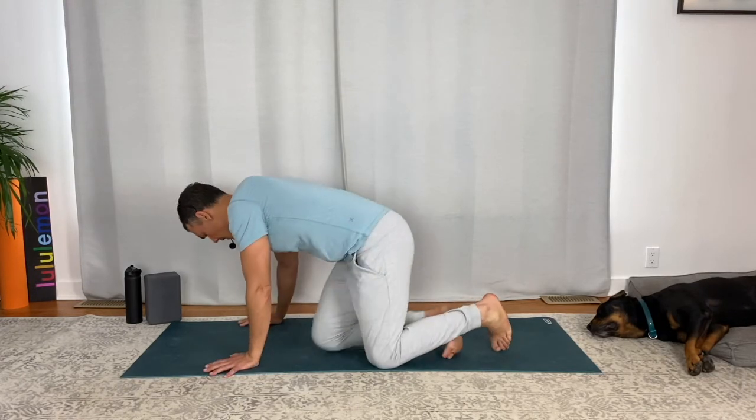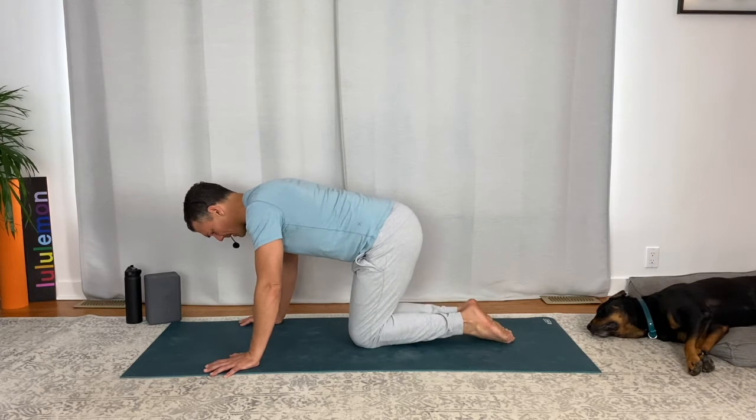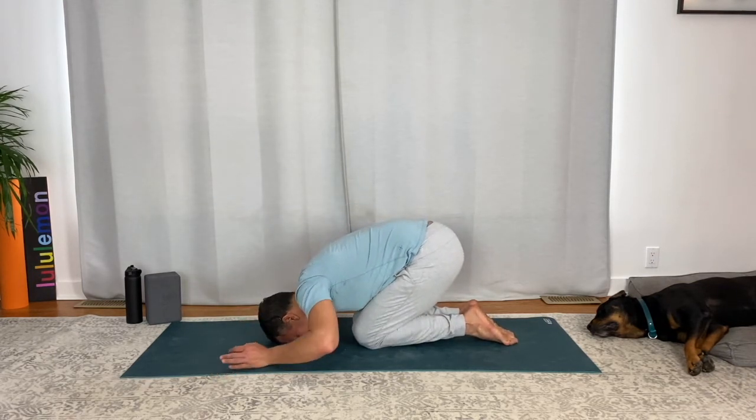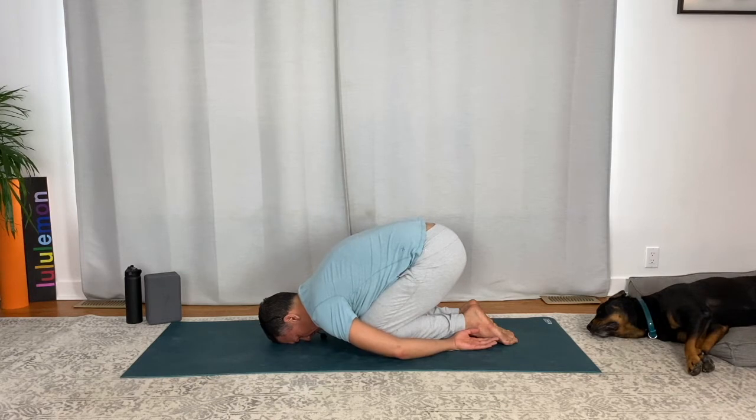I'm going to do a different variation of child's pose today than we normally do. So it's up to you. If this doesn't feel good, do your own variation. But I'm going to take my knees together and come down onto my forehead with the arms back beside the body, palms facing up, allowing my body to rest into the pose right here. Still breathing.